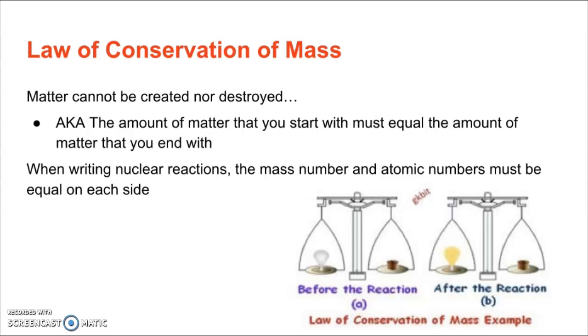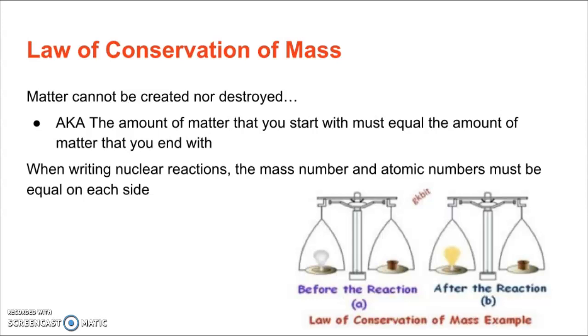Based on the fact that nuclear decay occurs and gives off different types of particles, I am able to write nuclear reactions as an equation. However, I have to keep in mind the law of conservation of mass, which means that matter, which makes up everything, cannot be created nor destroyed. So what you start with has to equal the amount of what you end with. It may change its identity, but it cannot disappear or come out of nowhere. So writing nuclear reactions, we need to keep this in mind.